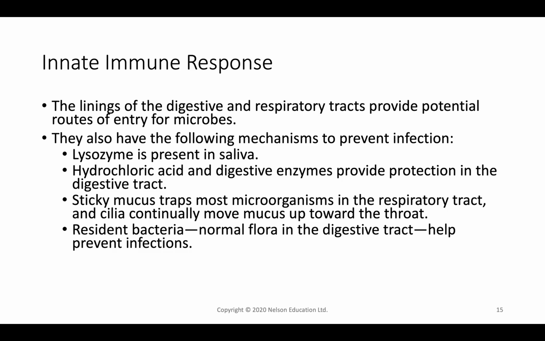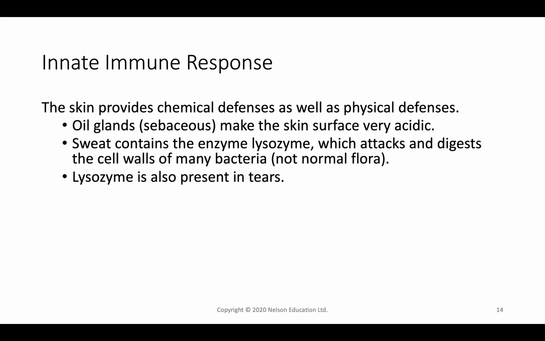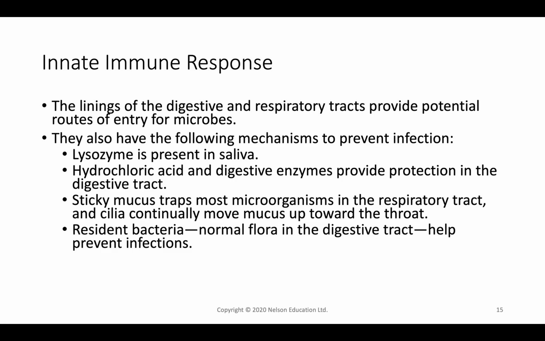So again, we have the lysozyme that's found in our saliva as well as our tears. Inside our digestive tract, particularly in our stomach, we're going to be secreting hydrochloric acid, really low pH, so hopefully kill off any foreign invaders. As well as that, we're going to also have digestive enzymes that are going to hopefully protect us from any foodborne illnesses. Inside our throat and in our nasal passages, we have sticky mucus traps.